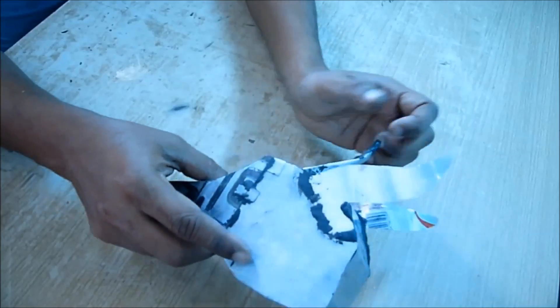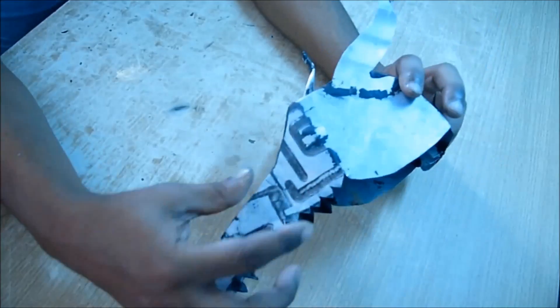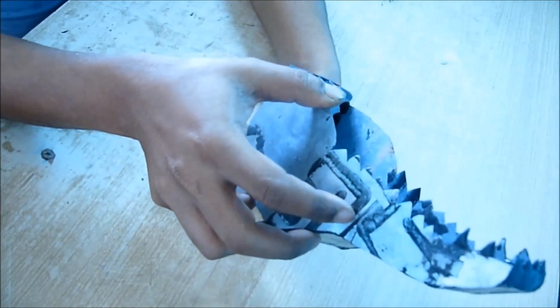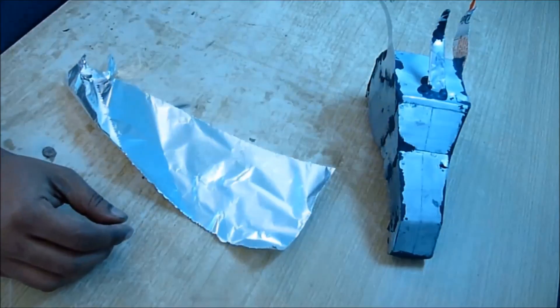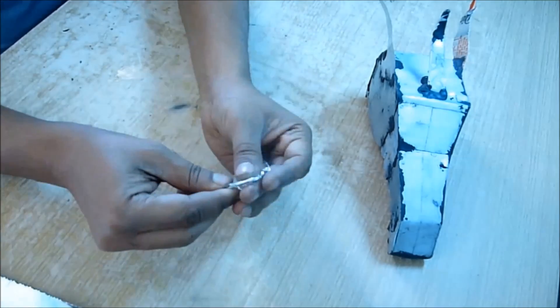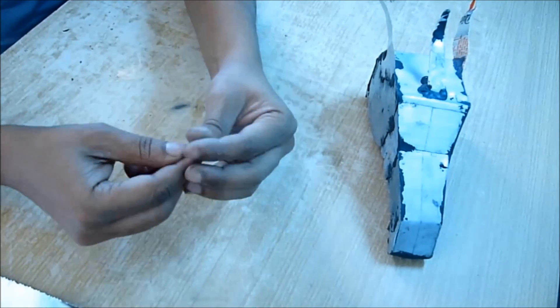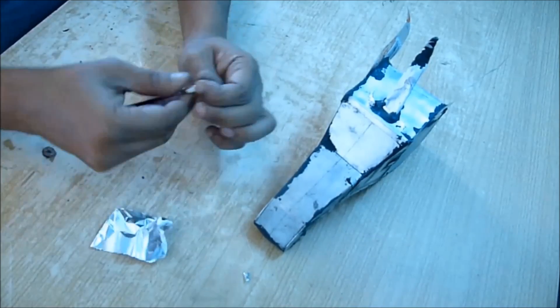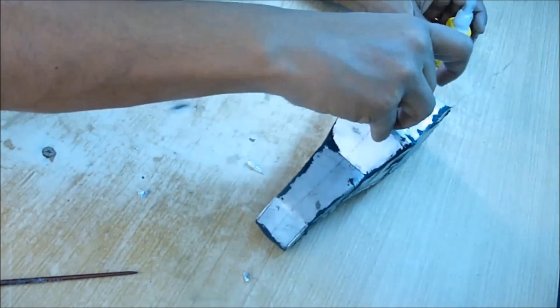I have put ears and one big horn at the center. Cut some teeth to make the small thorns. I have used aluminum foil from kitchen, roll it around a pen refill, make some small thorns and glue it at the front of the head.